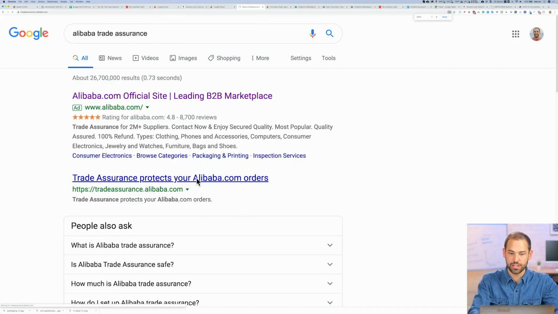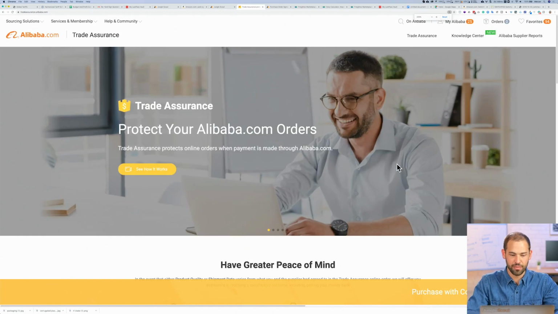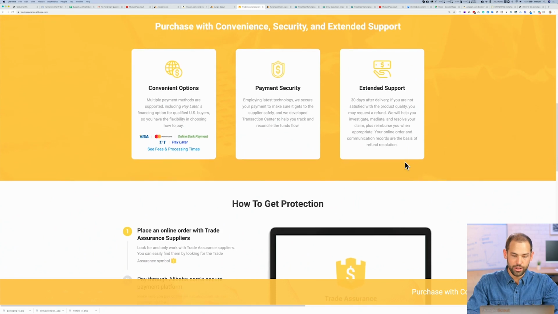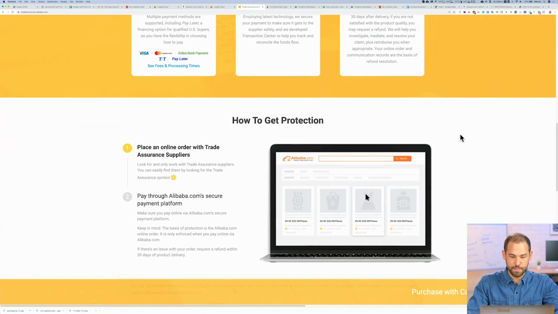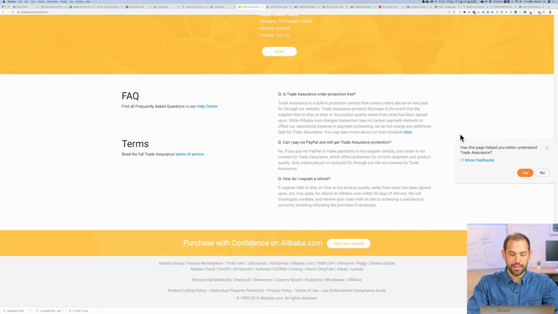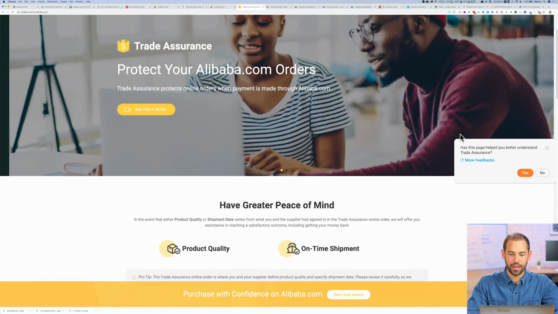Alternatively, some factories do accept other payments. The next most common form of payment, or the next one that I would recommend, would be Alibaba's Trade Assurance. Most of them will accept this. How it works is you pay Alibaba and then Alibaba pays them. This isn't quite a traditional escrow.